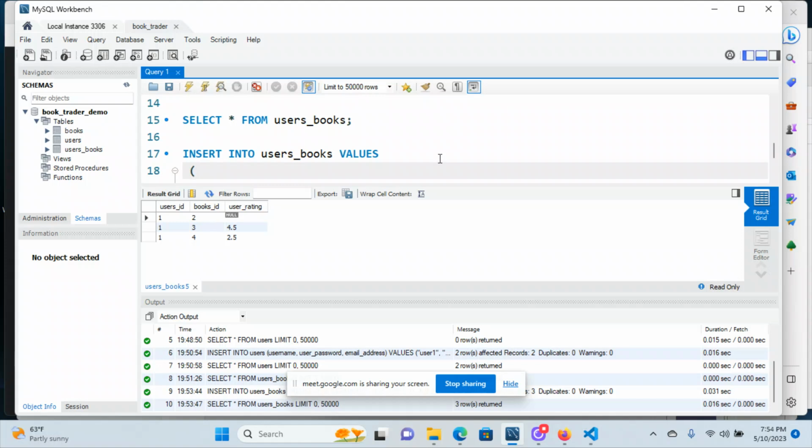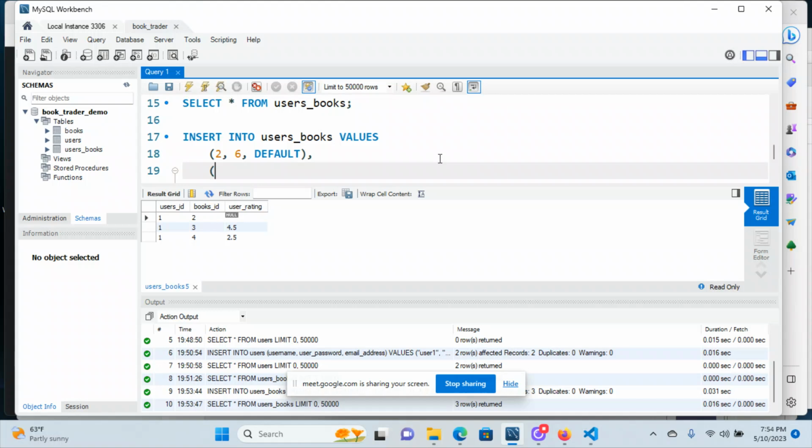And let's do 2 books for this person. So this is for user 2, and they like books 6 and 7. They haven't yet given a review to number 6. Number 7, they did give a review to, and they thought this one was 4. They thought it was pretty good.